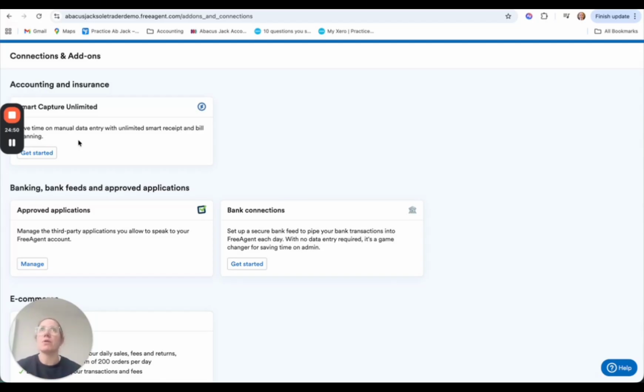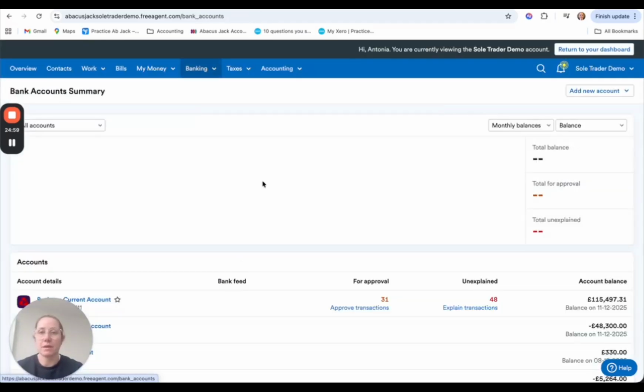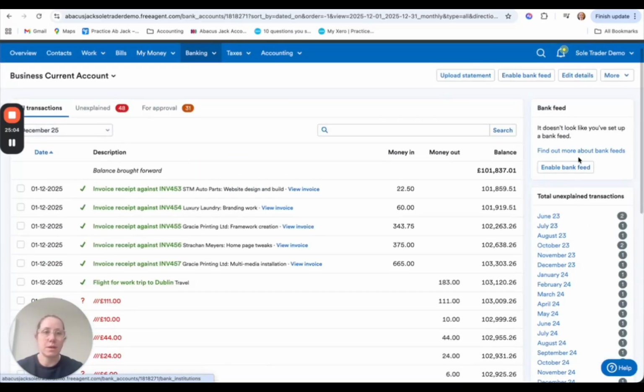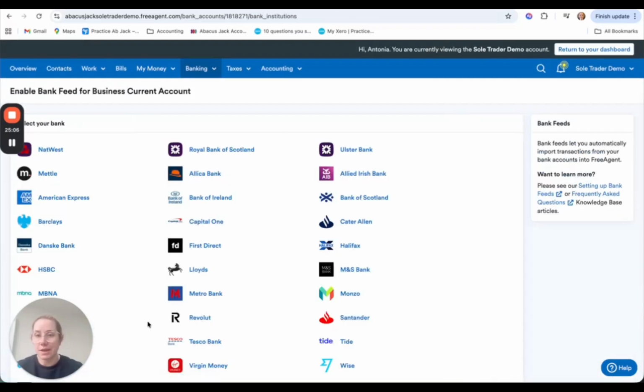So when you set up your FreeAgent normally, you'll create a new bank account, and then you'll have to set up a bank feed. Depending on which bank you're with, you can go into the bank account and press enable bank feed, and then you select your bank off any of these. It will take you through to the sign in for your bank, depending on what security they have. They might have 2-factor authentication you've got to go through. But when you sign in, it'll ask you to approve access to FreeAgent. Once you do that, it'll bring you back to FreeAgent, and then it'll connect, and it's all good.